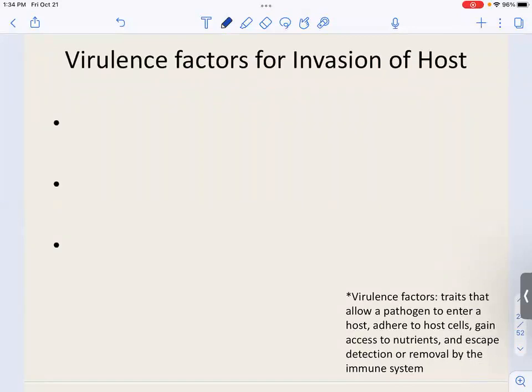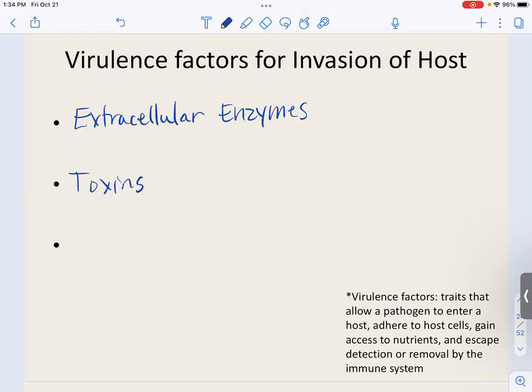Okay, so as we think about a pathogen adhering and now maybe wanting to invade further into tissues, some virulence factors that we're going to take a closer look at: extracellular enzymes. I'm going to show some examples of those. If you're in lab, you had a whole lab on exoenzymes, same thing. Toxins, especially bacteria, make a couple different kinds of toxins that we're going to talk about, as well as anti-phagocytic factors. So these are the main groups of virulence factors. Again, these are things that make the pathogen more likely to be successful in invading the host.